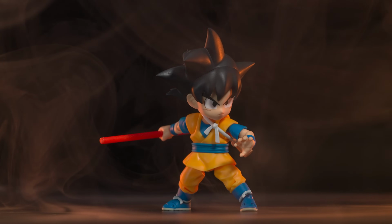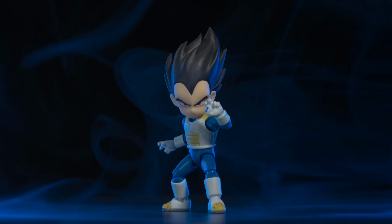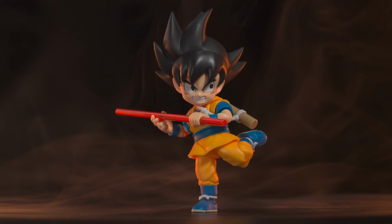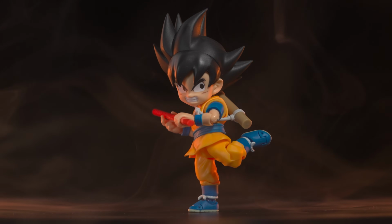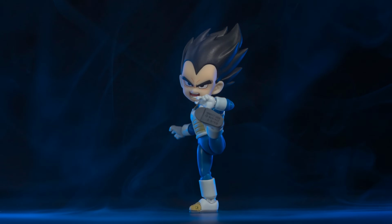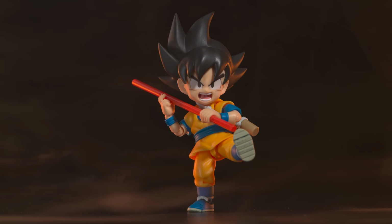The S.H.Figuarts balancing is amazing. Of course, the figures being smaller helps that by a lot. And I film videos on a spinning lazy Susan all the time, so that challenges the balancing of the figures by a lot. For the S.H.Figuarts Daima figures, I had no problem even doing a one-foot pose on a spinning plate. The tight joints help a lot for sure, and it won't take long for you to find the balance points. But it does have its limitations.